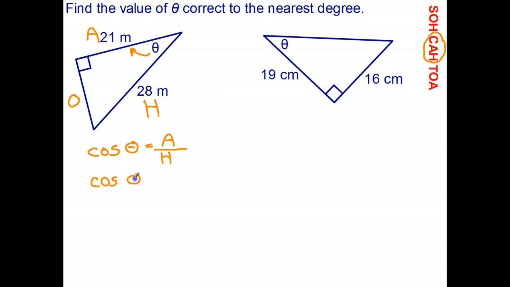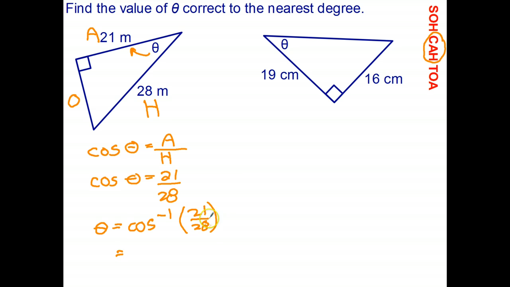Let's put in everything that we know. Well, we don't know theta yet. That's what we're trying to find. The adjacent is 21 on 28. Now, because we're going to be typing this into a calculator very shortly, we actually don't have to simplify that or even turn it into a decimal. Okay, now here's the new step. I'm trying to find theta, so I'm going to write theta equals, and to do that we have to take the inverse of the cosine, and I just leave it all nicely as a fraction. Because I'm using the calculator, there's no need to turn it into anything nicer.